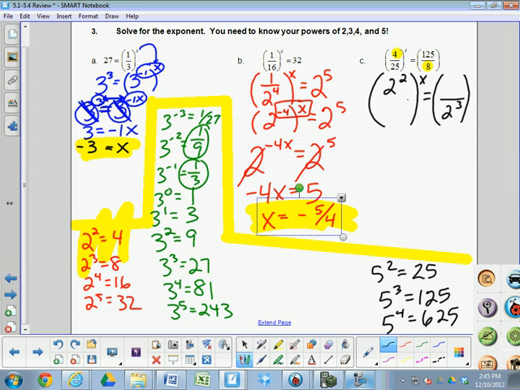And we're going to hope that their partners in crime in each of those fractions will have the same exponent on them. And I think they will. Where do you see both 25 and 125? 5 squared and 5 to the third. So let's rewrite both of them as 5 squared and 5 cubed.